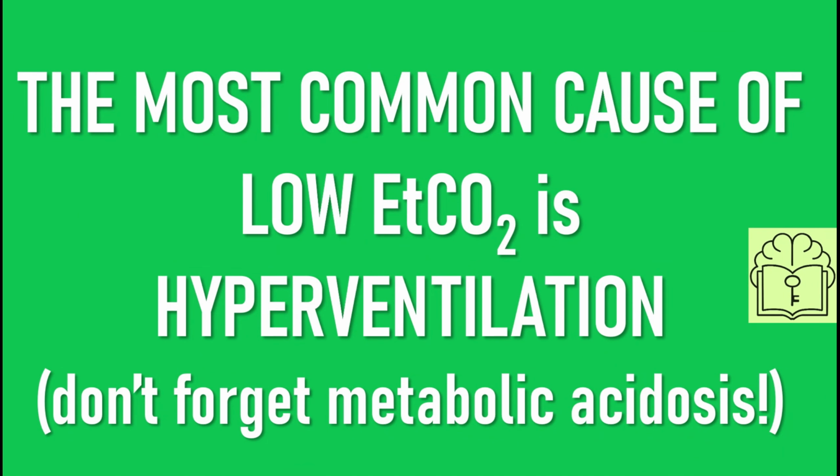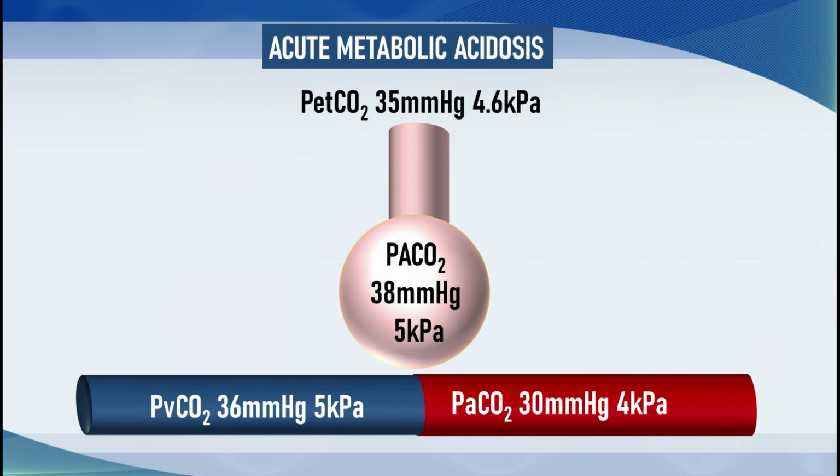The key point is that the most common cause of a low end-tidal CO2 is hyperventilation. That means excessive minute ventilation on mechanical ventilation or inadequate sedation or analgesia during spontaneous breathing. But don't forget that the patient may have metabolic acidosis. In metabolic acidosis, patients hyperventilate in direct proportion to the reduction in the strong ion difference or increased anion to cation ratio.